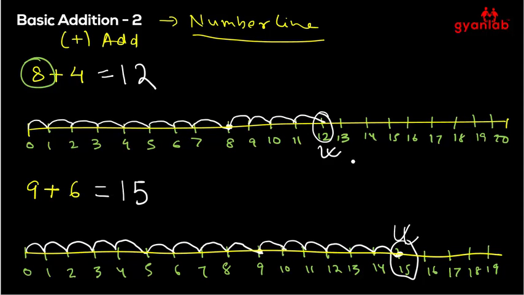So that should be the answer: 9 plus 6 is equal to 15. So can you find the number by using the number line method? Can you find the values of 7 plus 8 and the value of 3 plus 9? So you should try these problems out on a number line. Thank you.